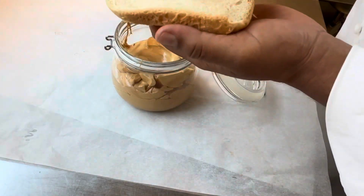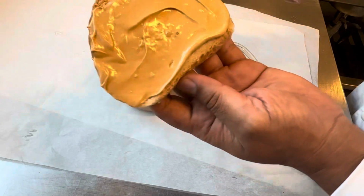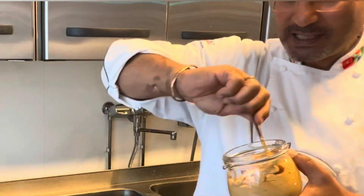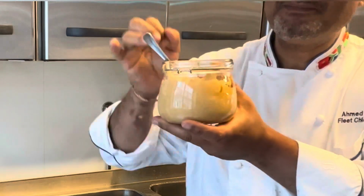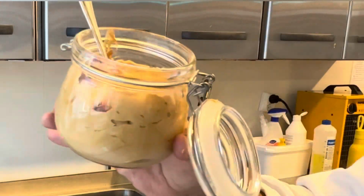Caramel spread, one spread. You will love it. You will do it every day. As you see, you can use it also as filling for many cookies or even macarons. Let's do caramel spread with three ingredients only. Let's go.